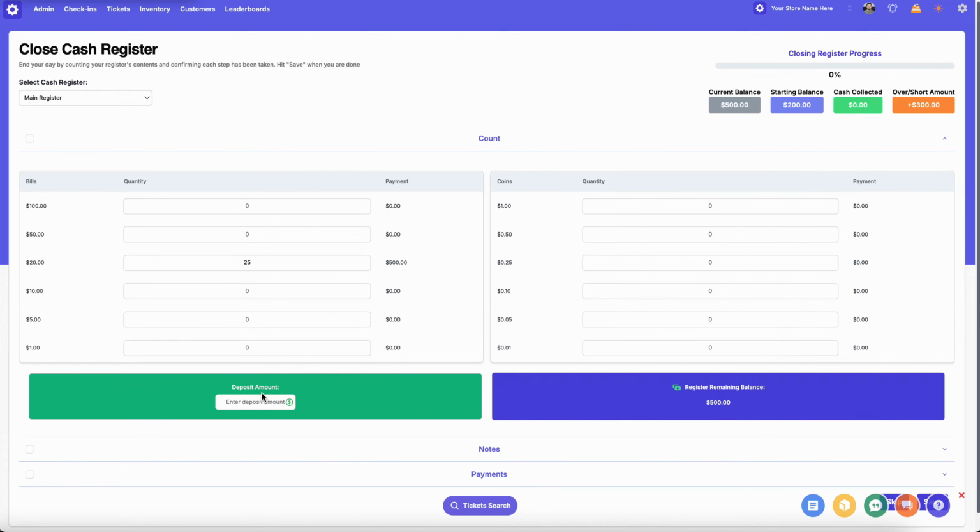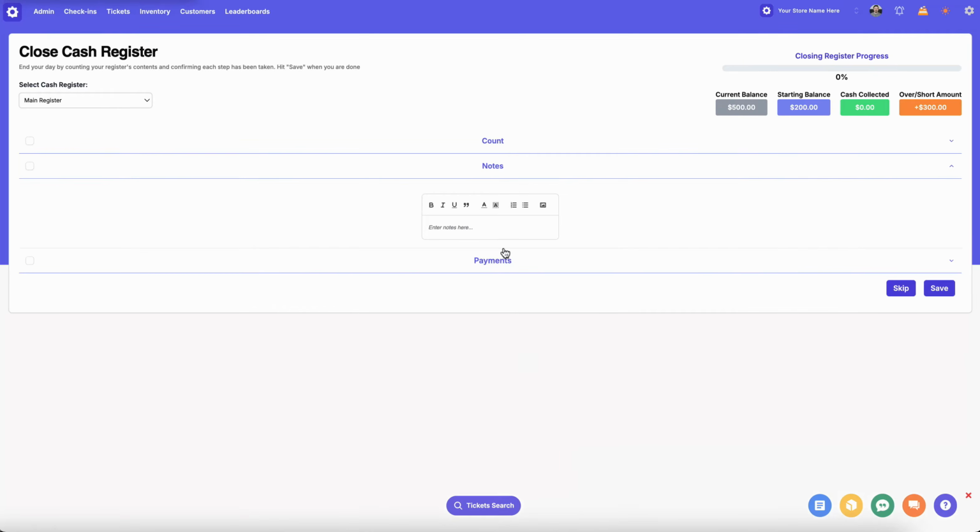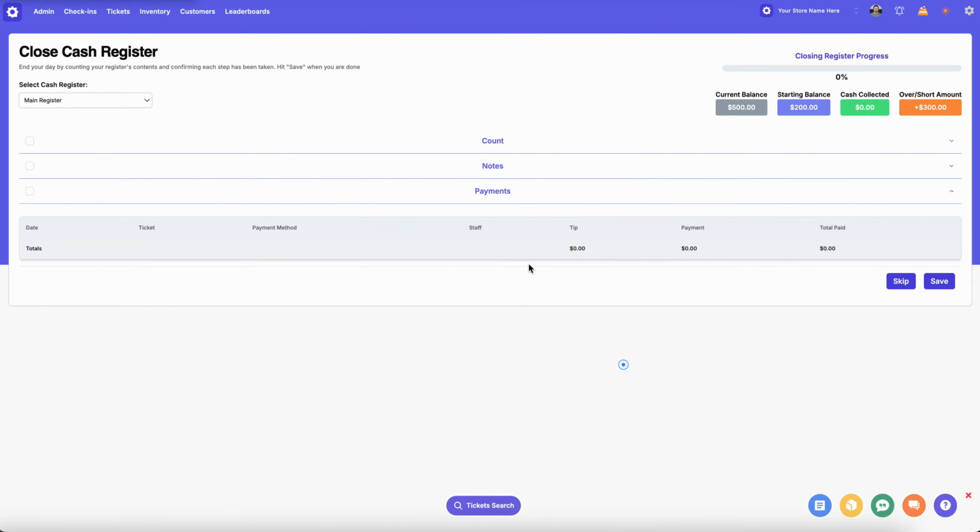And over to the left is the amount that you would want to deposit into either your safe for the night or the bank. Personally, I want to have $300 in my register at the end of the day, so we make sure that this number here is always $200 after closing. Over here, you can leave any notes if need be, and see a record of all of the payments collected that day.